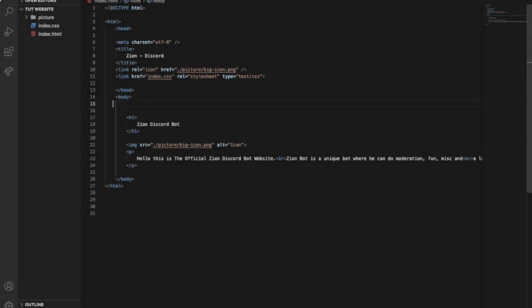Okay, so in the last video there was a lot of support, as you all said that you love the HTML series. So I'm making a video now on how to add buttons. You can add buttons that work with another page, like if you have another page in your website, and you can make it so that if you press on the button it will go to another website. Okay, so now we're gonna make an invite one, like to the support server and the button invite.